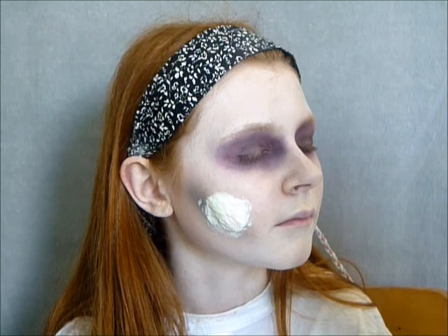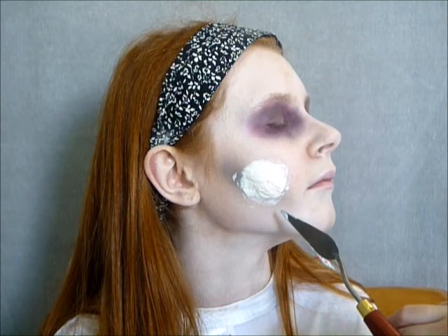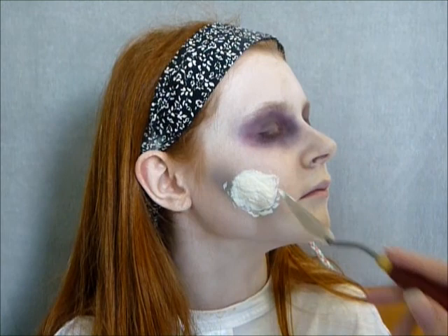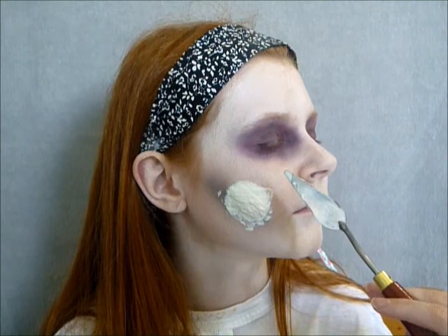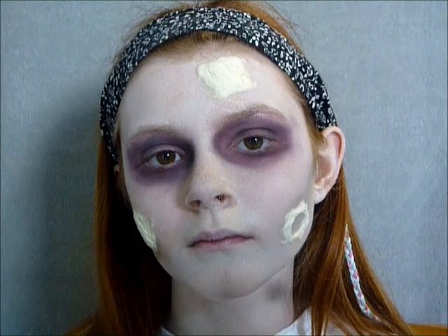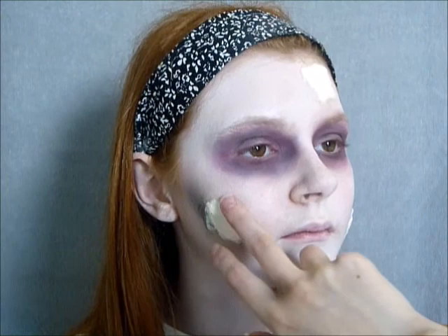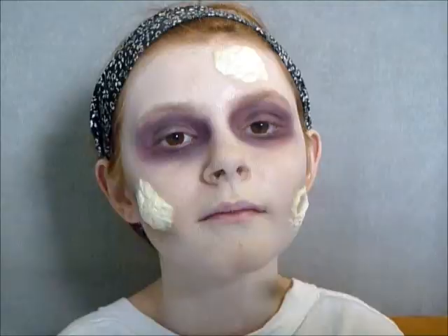This is why some people don't like using cotton latex — it is very much a beginner method, because you can kind of see lines underneath where it doesn't blend as seamlessly into the skin. This is why I'm probably going to add some wax around it, or just keep adding multiple layers. In this instance, tearing away from the skin doesn't really matter as much, because this is an open wound sort of boil, so her skin wouldn't be the healthiest anyways. I've also added a more open wound using the same method of cotton and latex, but leaving a gap in the middle. They didn't dry very well naturally, but you get a hair dryer on them and it fixes it instantly. I'm going to add more layers to make them bigger and more in depth.